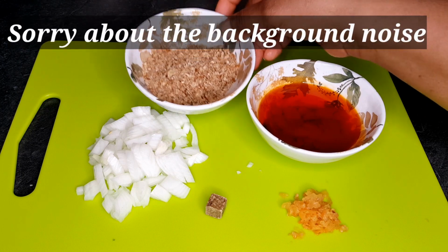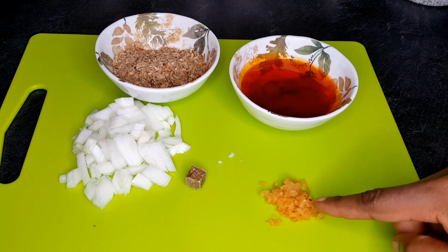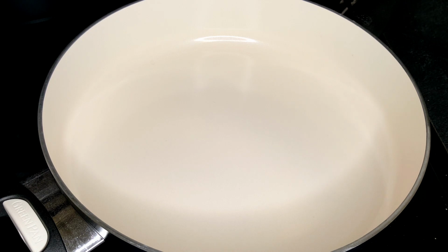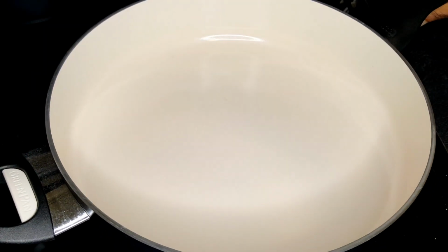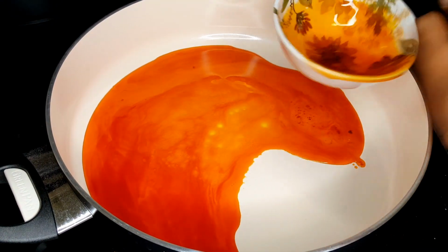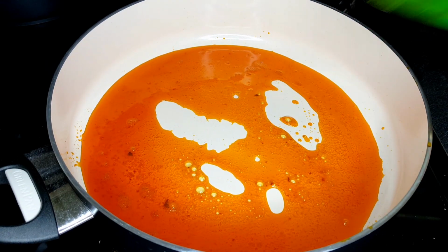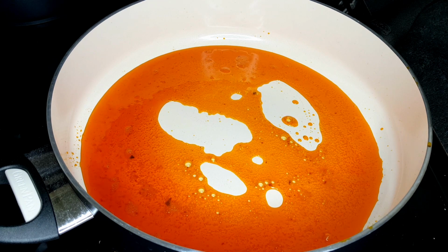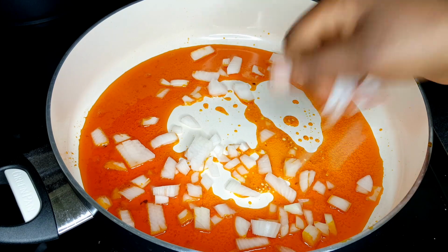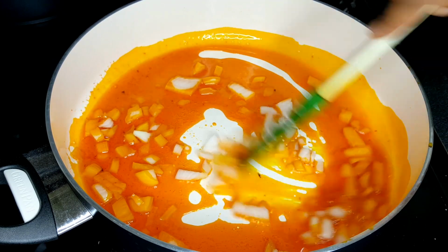And this is the rest of my ingredients. I have my oil, my crayfish, my stock cube, my Scotch bonnet pepper, and the remaining half of the onions. So go ahead and start frying. It's time to fry. I add the palm oil in a skillet pan. You don't want to overheat your oil. Once it's warm enough, just go ahead and add the onions.